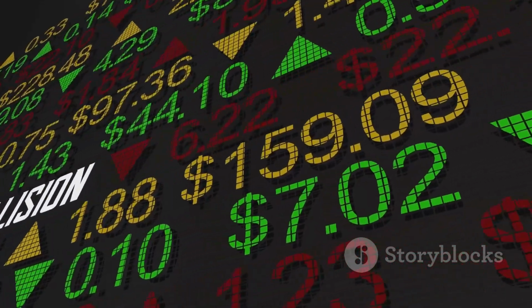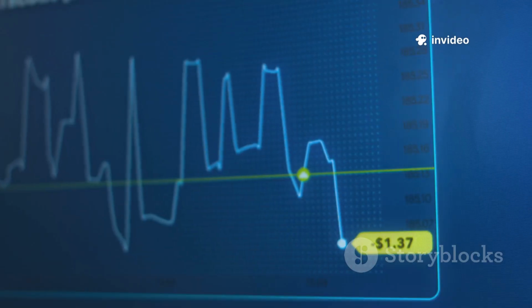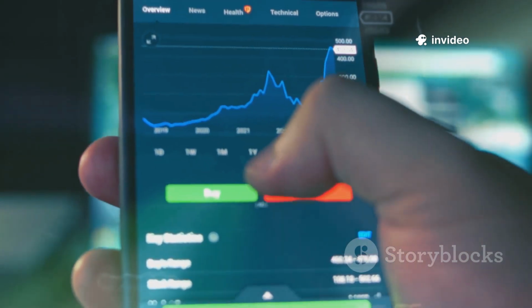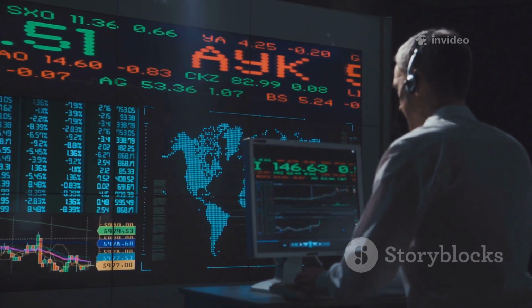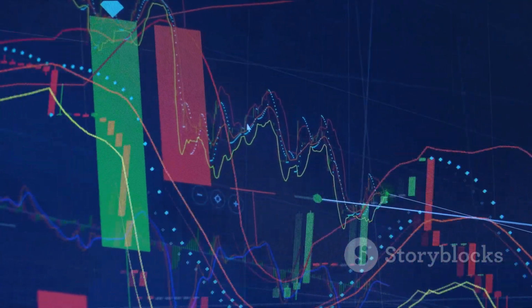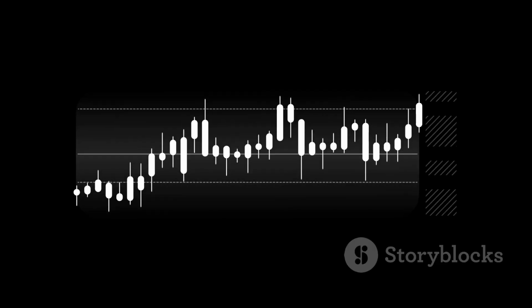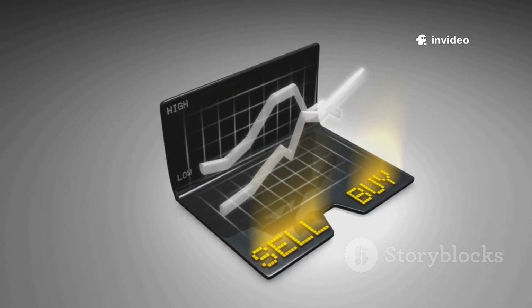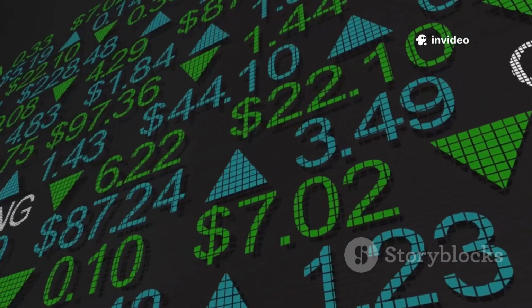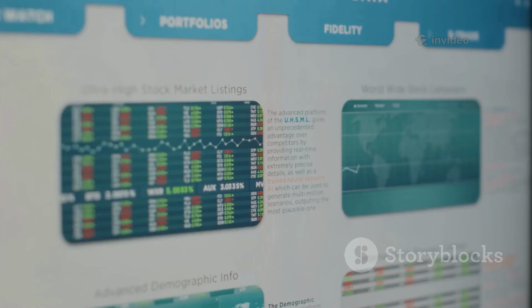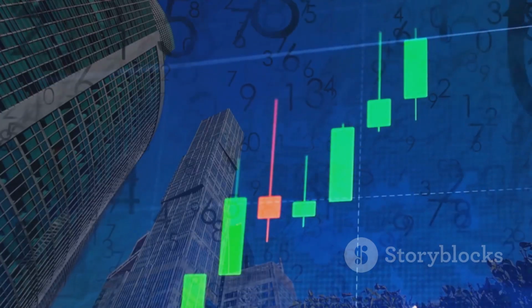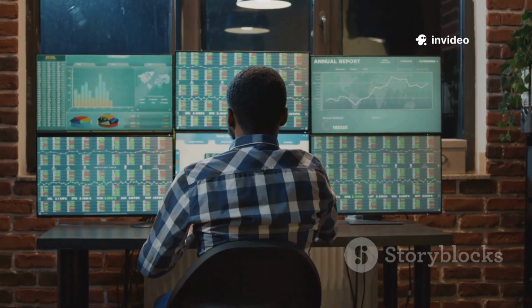When RSI 5 goes above 90, it signals a potential short-term top. Below 10, a possible bottom. This isn't about buying every dip or selling every spike. It's about spotting when price has moved too far, too fast. Use these signals for mean reversion trades, short after extreme buying, buy after extreme selling. This method helps you catch short-term swings with better timing. But remember, don't use RSI 5 in isolation. The real edge comes from combining it with market structure. Let's see how that works.